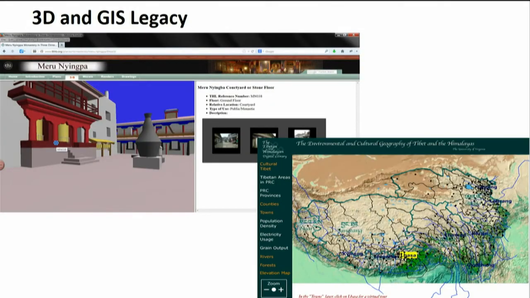So there's a legacy of working in 3D and GIS with the Tibetan and Himalayan Library at UVA. Back around 2000, David Germano came to me with a set of architectural drawings of a particular monastery in the middle of the Old Town part of Lhasa, which is the capital of Tibet.